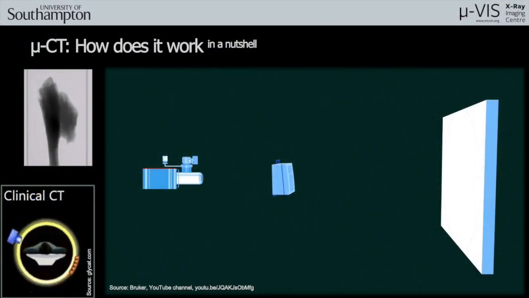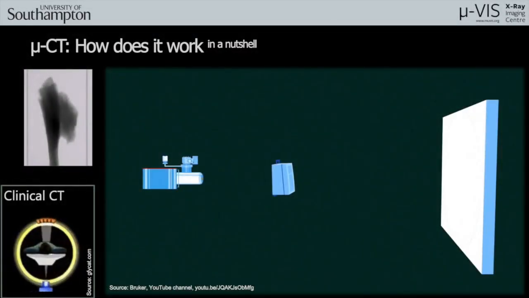The technique uses the same principles followed by a clinical CT scanner. We use X-rays that penetrate the specimen, and we collect X-ray photographs called radiographs. These radiographs show us how much of this X-ray light has penetrated through the specimen and how much of it has been stopped by it. In order to be able to generate the 3D image of the object, we need to repeat this process again and again from different angles.